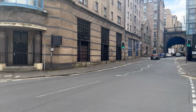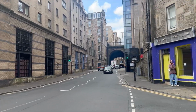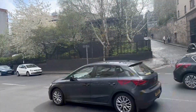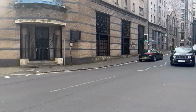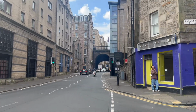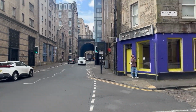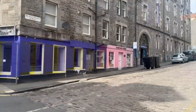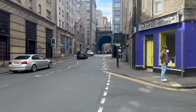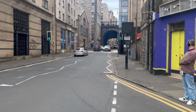Not a long commute at all, a 1 minute walk. But so the rich people, the people with money, used to stay down here. There used to be some grand houses down here, but during the building of the new town, all the money moved. All the money moved from down here, and they moved to George Street, because Edinburgh was massively overcrowded, and I'm not going into why the new town was getting built, but so all the people with money moved away from here and they went to George Street.